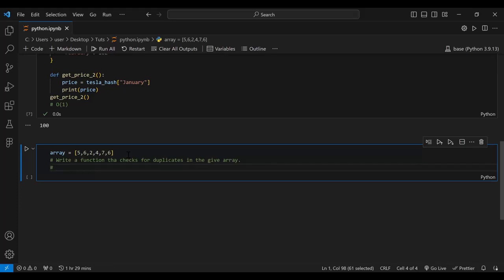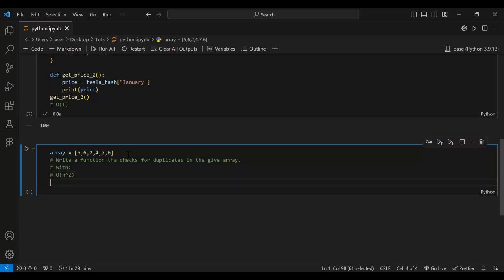Use one with big O of n squared, so n raised to the power of 2, and one with big O of n.